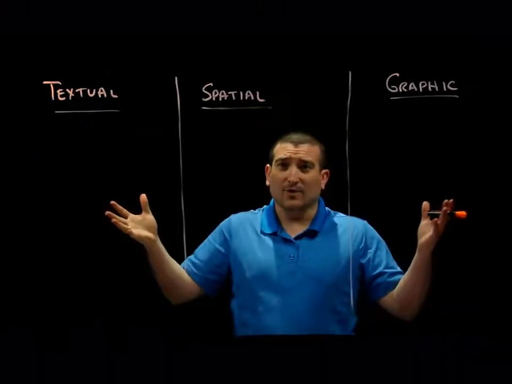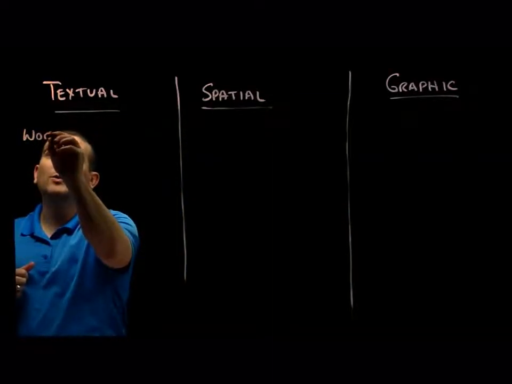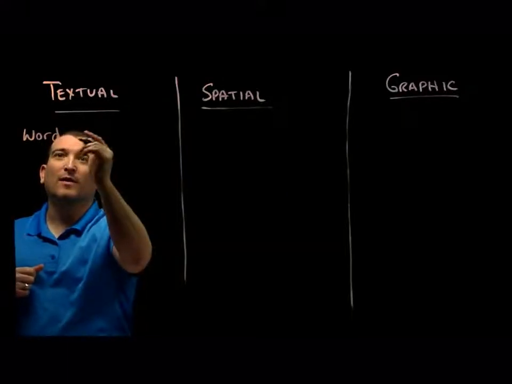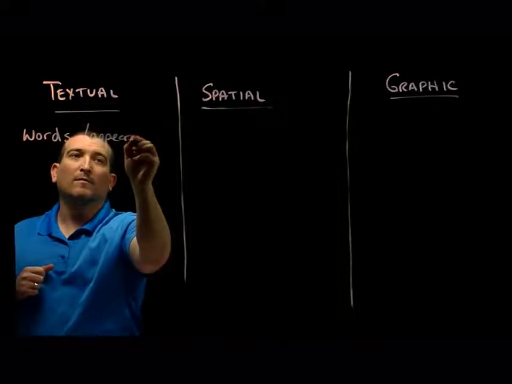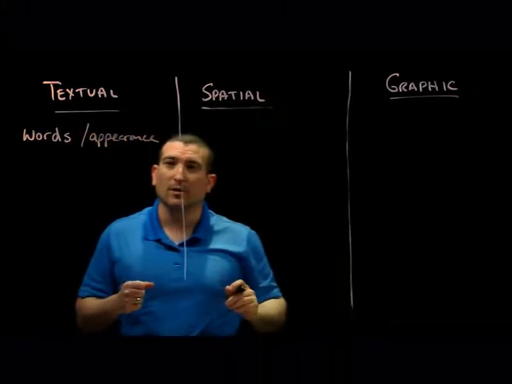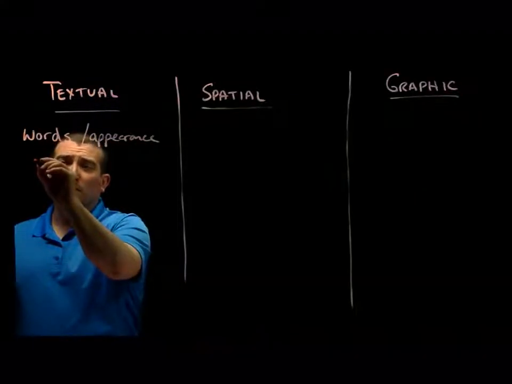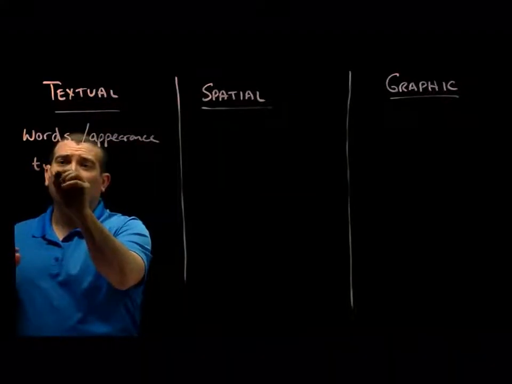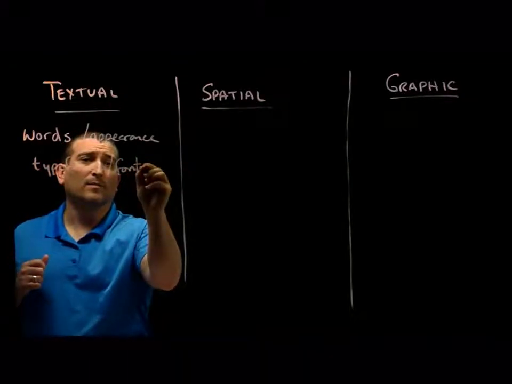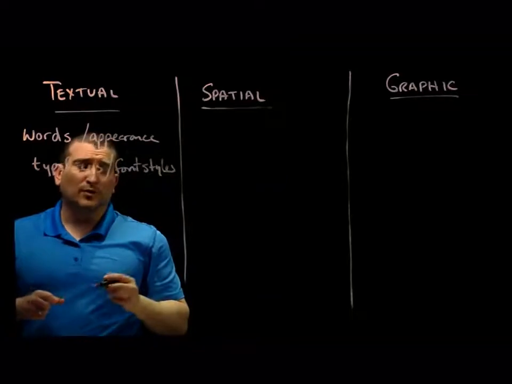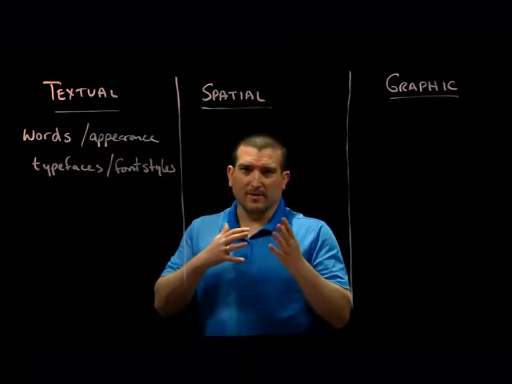Textual, it's a writing class, right? So we're going to deal with the words first and foremost. Textual elements of design deals with the words and their appearance on the page. Okay, this can be manipulated in a variety of different ways. One of the most common ones that you're going to come across are typefaces or font styles. Right? The way that the actual words are going to appear on the page are going to be dependent on the typefaces.